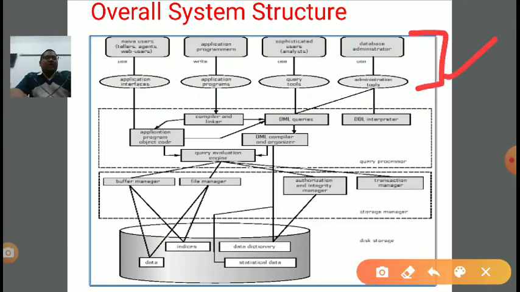Fourth category of users we have discussed, and the different interfaces they are using in order to connect with and access the database. Now see, for the naive user, with the help of the application interface, application program object code will be generated. Similarly, in the case of application programmers, with the help of the application programming interface, compiler and linker, object code will be generated, and then the query evaluation engine.